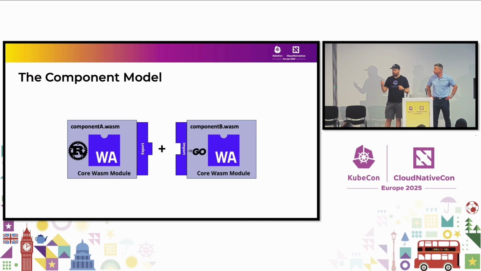And another thing that this lets you do is it lets you plug in what you need and when you need it. So everything is expressed in terms of imports and exports. Those of us who've been in the WebAssembly space for a while always display these little Lego-like nubs that connect together. But you can have a component that is written in Rust, for example, that is exporting something that is used by a component written in Go. And those languages don't have to know that they were written in that language. So that's where the name component comes from as well. You're composing these things together.